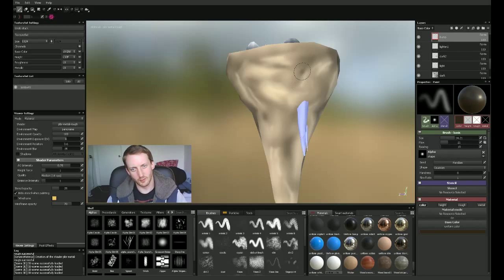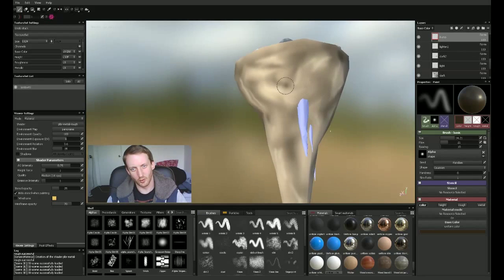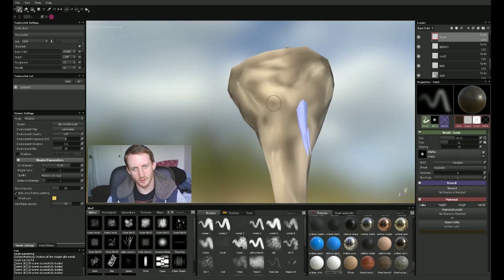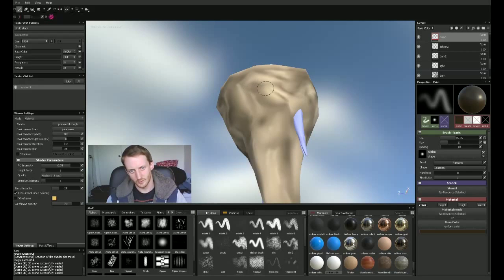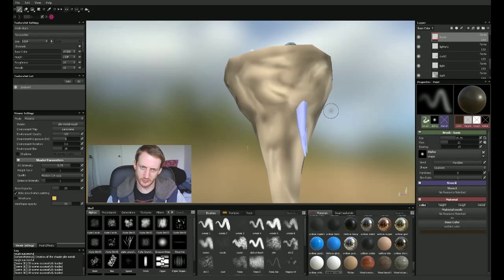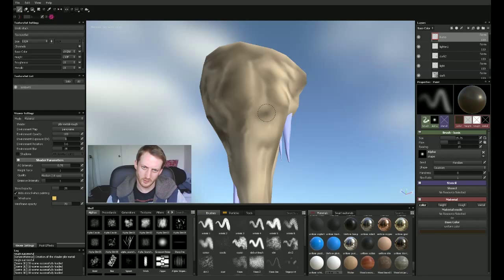So I go a little bit more in depth and a little bit more slowly. I'm going to create a little bit here. Nice. Oops, I don't like that last one. So I try not to use Ctrl Z a lot. It's a waste of time using Ctrl Z.